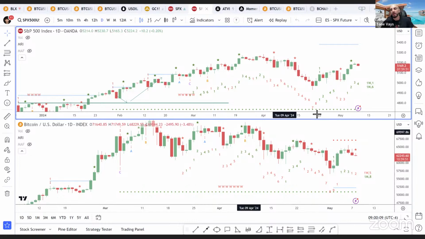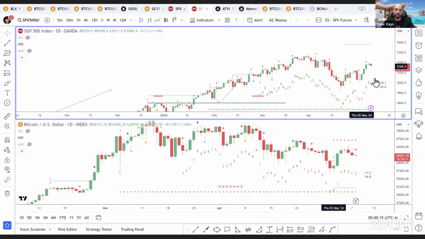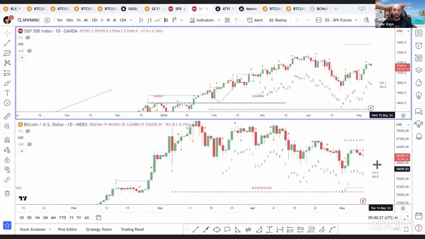Oh, my bad. Yeah, so here's the S&P. Yesterday's S&P candle was a bit flat, a bit of a doji candle. Right now in pre-market, we're looking a little bit bearish. I remain bullish on the S&P. The S&P has broken its prior swing high, and it's now challenging its all-time high. Something that Bitcoin has not been able to do.